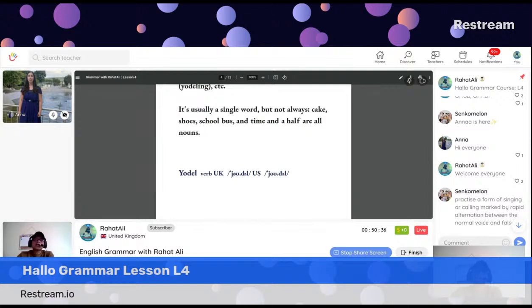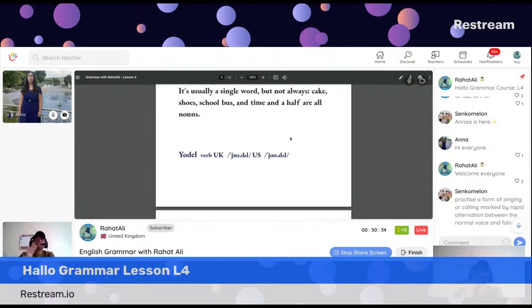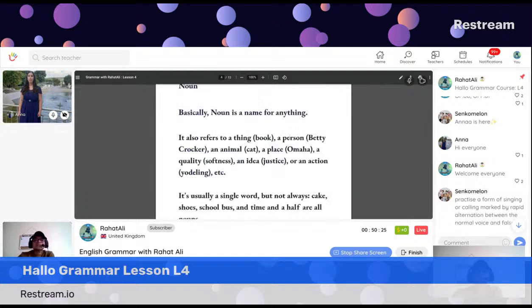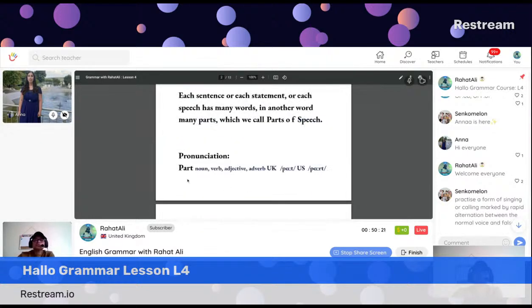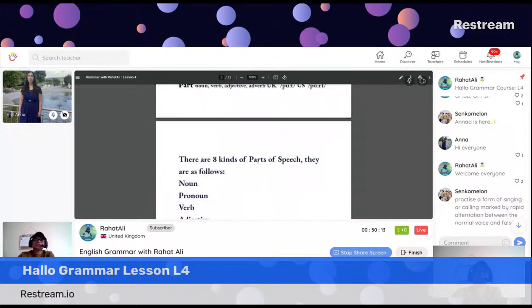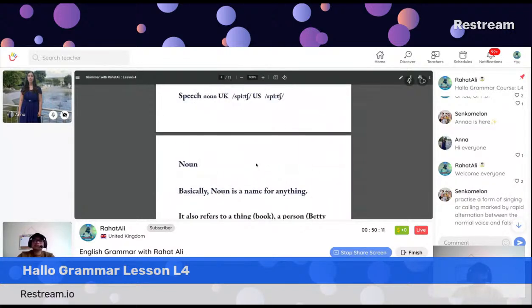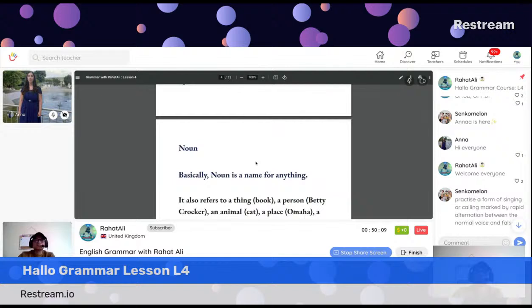Another reason for all this pronunciation: I suggest you make words when you have time at home. I have shown one thing earlier. Look, this word part, because we are describing parts of speech, can be used as a noun, verb, adjective, and adverb. So you can make sentences with different forms of these parts of speech.